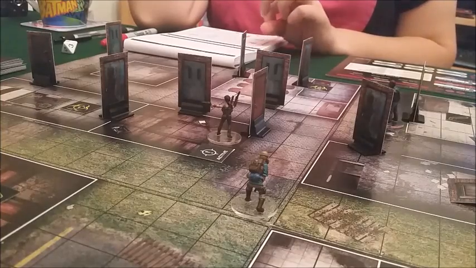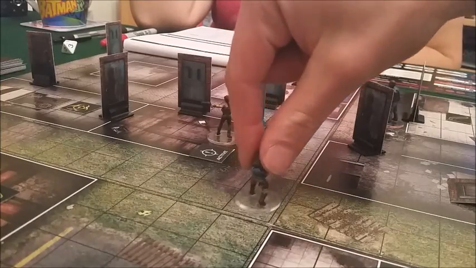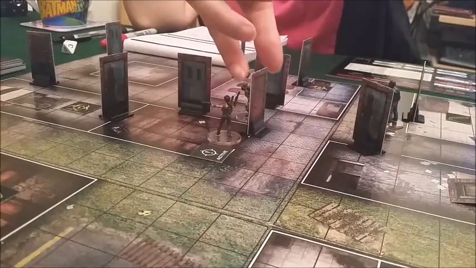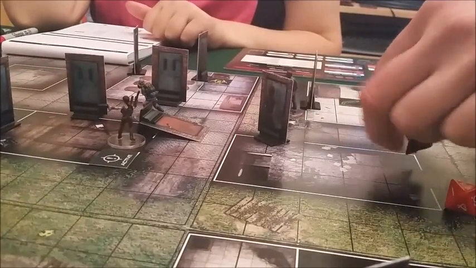Yay! Mr. Grumpy. Let's do some sprints, shall we? 1, 2, 3. 1, 2, 3. So I'm going to hide behind the door. I'm going to pop this door down just for the purposes of the camera. Okay, that's all our actions done. Nice and quick. Next.